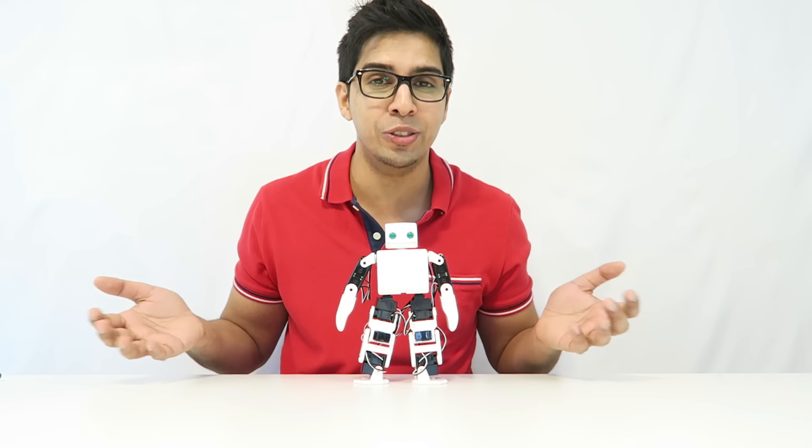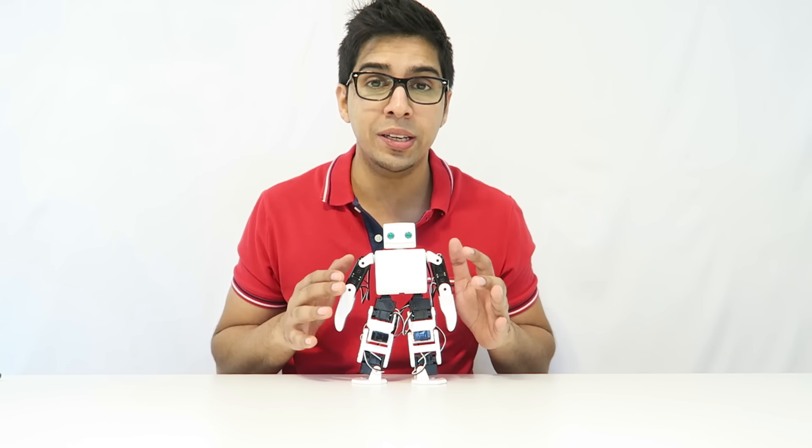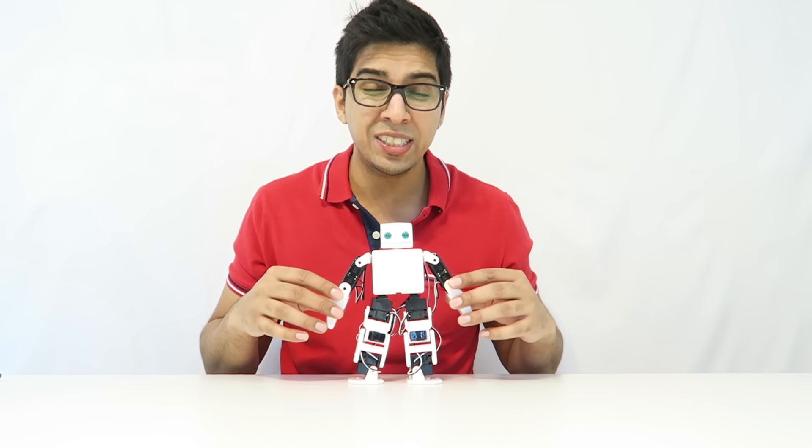By customize, I mean you can actually 3D print your own parts and actually swap them out as you please. Now the model I have here today is actually the fully assembled, top of the line model that they have on the market. This actually has 18 different joints, which is a lot of joints for such a small robot. Most of the other humanoid robots we've seen are probably around 15 or 16, so this actually has a lot of different movements.